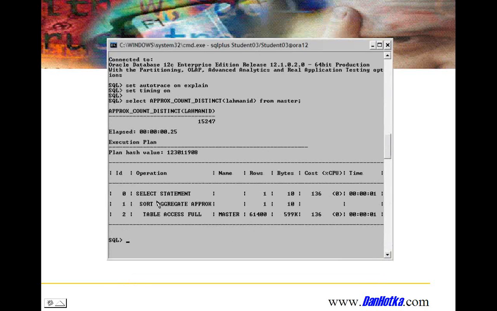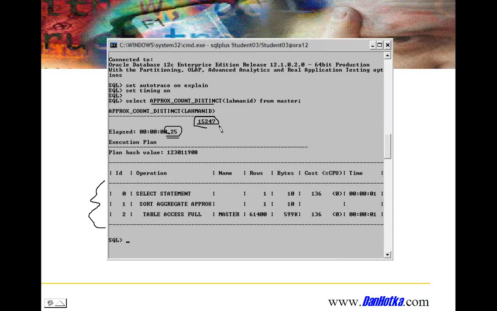But at any rate, when you use the approximate count distinct, okay, not only did it run significantly faster, I did use different login accounts so that these rows would not be cached. And the approximate count distinct ran significantly faster, and it produced an explain plan with far fewer rows. So a more efficient operation, or so it appears. Less work, less count, or less time. And notice the count was approximate. 15,247, I believe, is within the 97%.